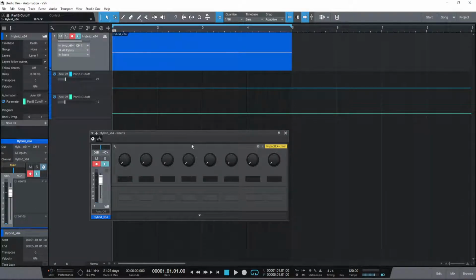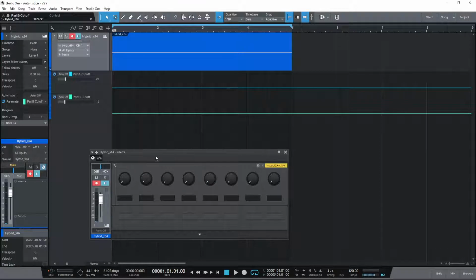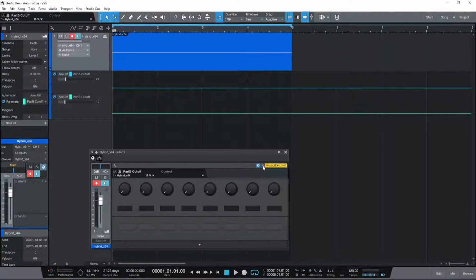All right. So firstly, we open this settings just to the left of the controller name. Okay. So I've selected my Impact LX as my controller, and you can see there's an edit mapping button here. So you need to open that. Okay. So first I click the first knob. So you've got knob 1. Okay. And then I move the knob that I'm going to use on my MIDI controller. Okay, there you go.